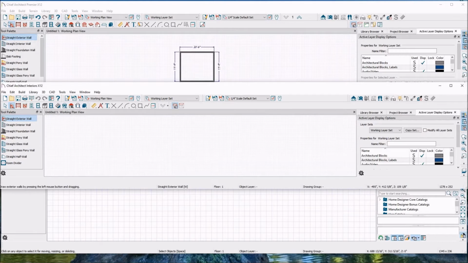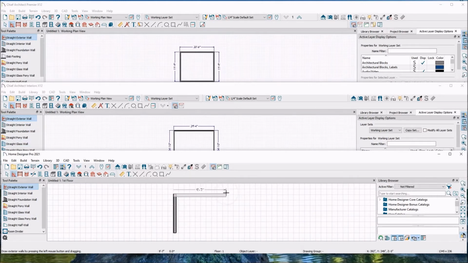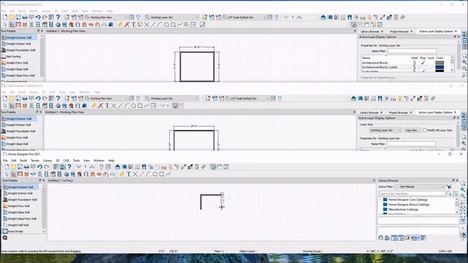We've got all the same wall tools in here, so that's not going to be any different. And here, all the same wall tools, so that's not going to be any different either. Let me zoom out a little bit.